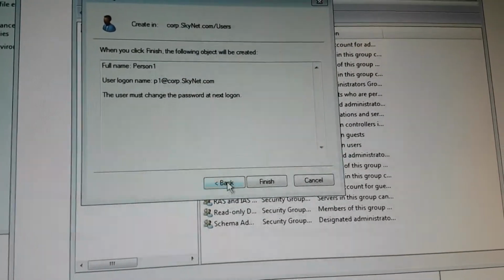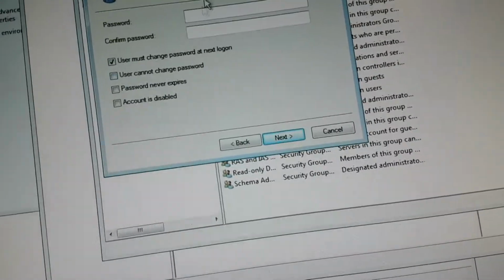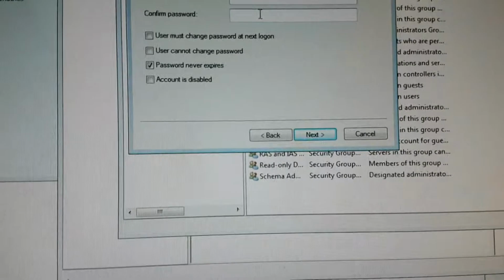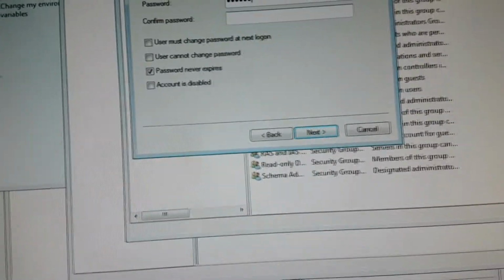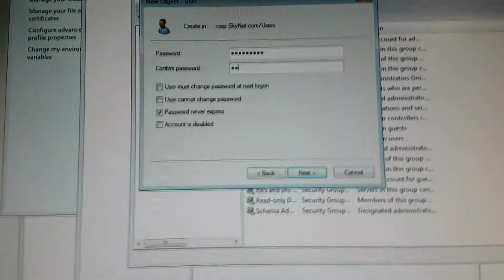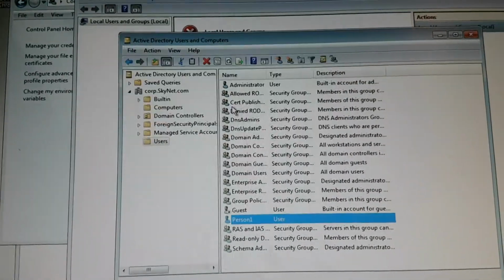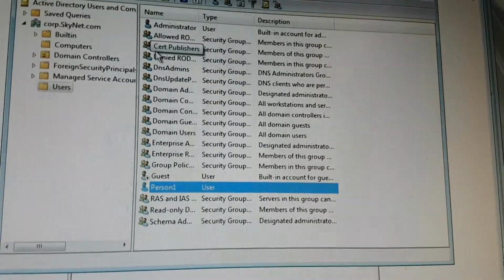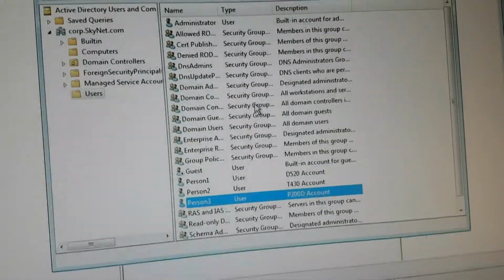Oh, there's a password. Ow. I just kicked something on the server, because it is on the floor right by my foot. So, what's a password? How about password 1 with a capital P? There we go. Now I just need to do the same thing for all three laptops. You can see here we have person 1, person 2, and person 3 set up as their computer accounts respectively.